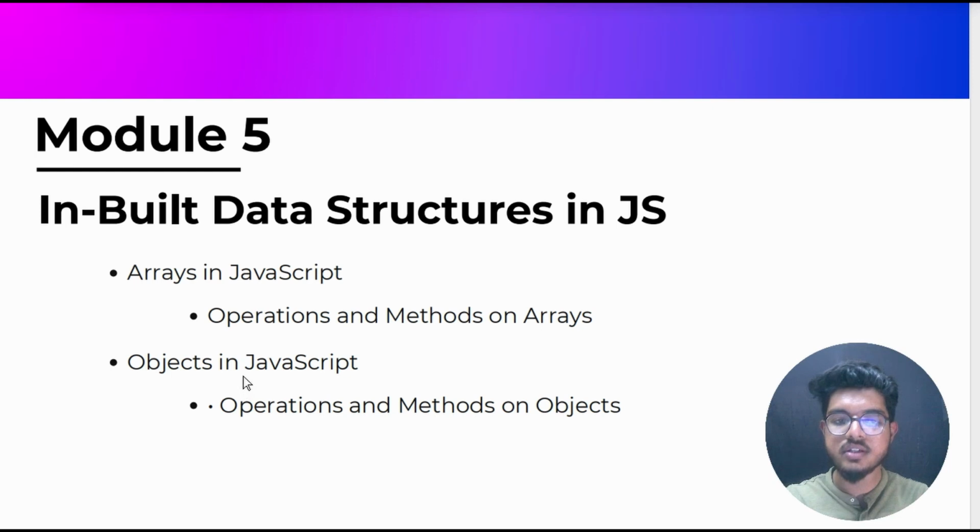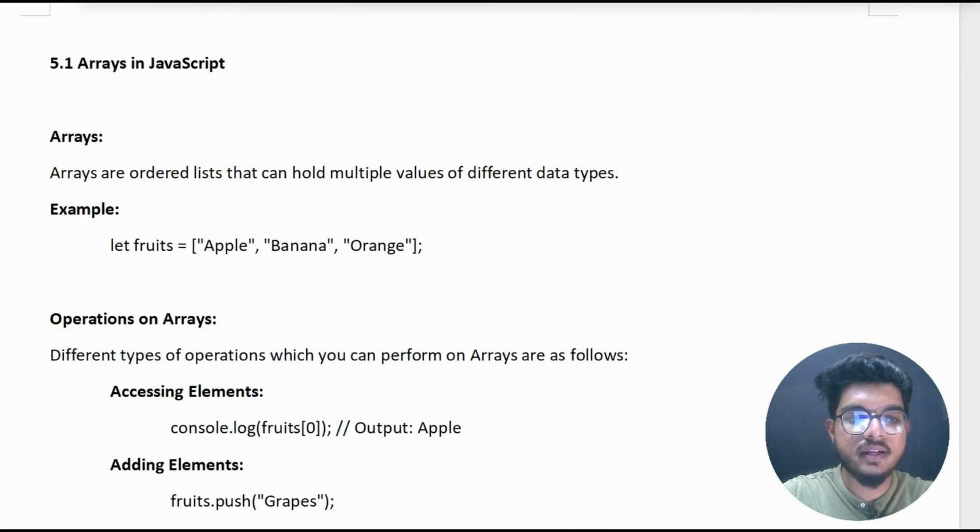In tomorrow's session, we'll have a deep conversation about what an array is, different methods and operations on arrays, and what objects are, and the different methods and operations on objects. For now, just focus on what arrays are and common operations. Only 3 or 4 operations we'll discuss, and tomorrow, apart from these, we'll discuss more operations on arrays and objects. First of all, coming to the concept of arrays.